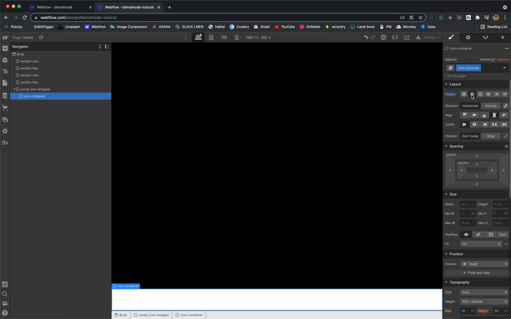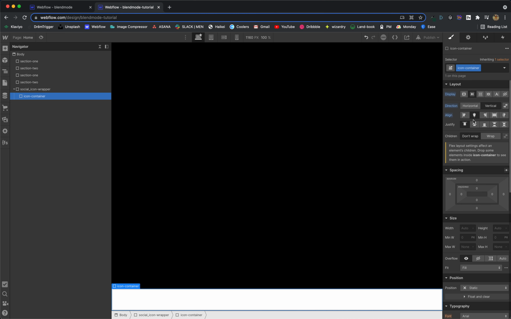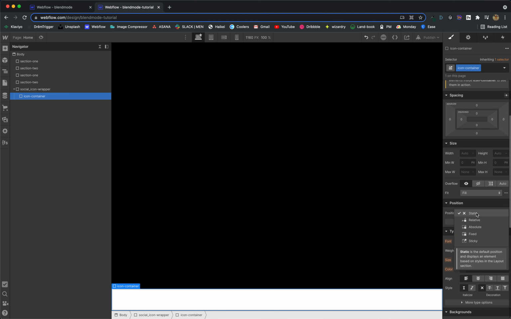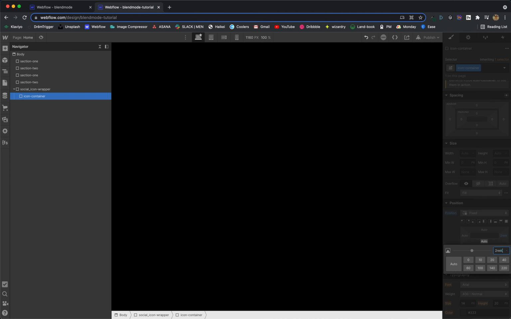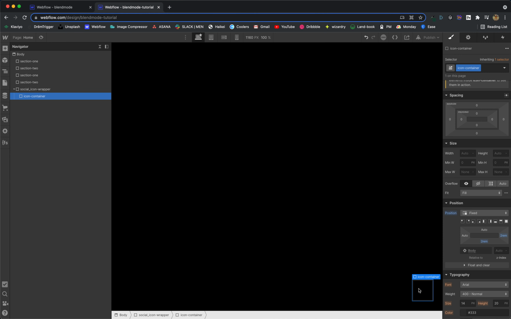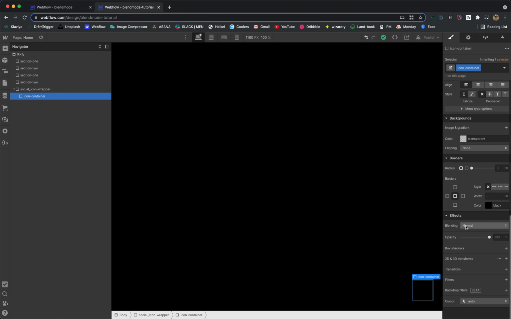And we're going to do a couple things here. We're going to set the display to flex, vertical, align, and then justify on the bottom. And then we're going to set the position to fixed. And then we're going to add 2 rem on the right and 2 rem on the bottom to push it off so it's kind of not touching the sides, right? So you can kind of see it right here. There's nothing in it, but we're going to start doing some more stuff. We're going to put blending mode. We're going to put difference, and then we're going to start creating our actual icons.